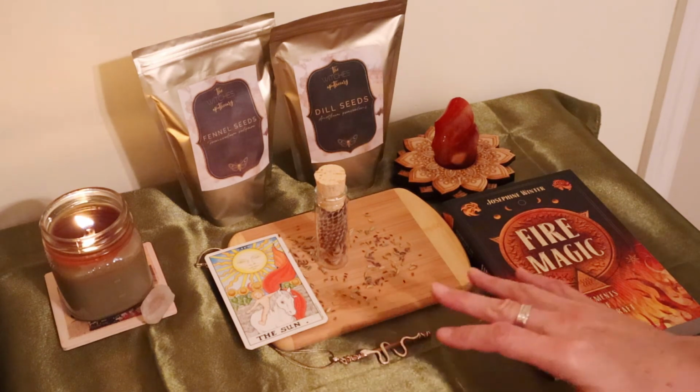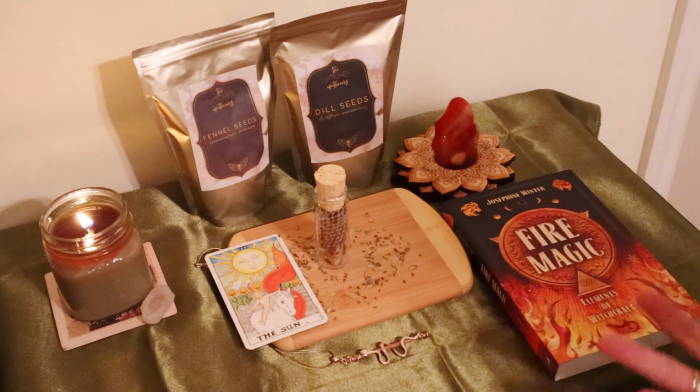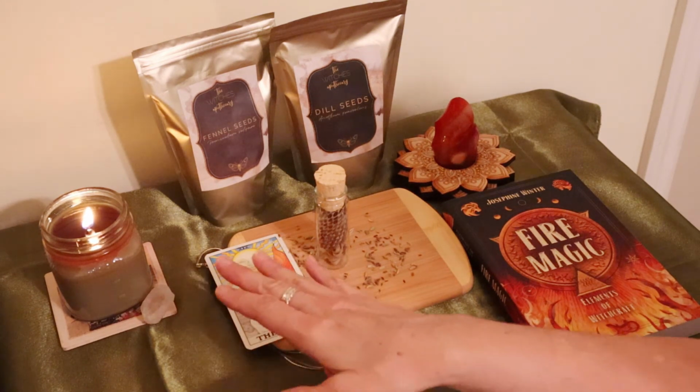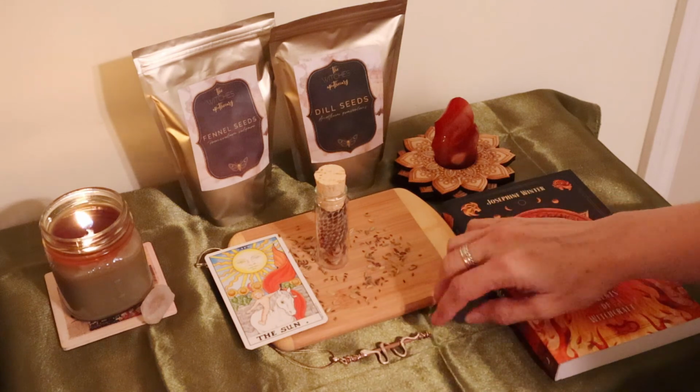And a lot of the celebrations of fire or using fire magic involves fire. A lot of the Sabbats will say, oh, go build a bonfire, for a lot of them. Because a lot of them were ritual celebrations for celebrating harvests or new birth of the season, and so everybody lit fires to celebrate. You can do that with candles, that you can have that fire. You can set out symbols.